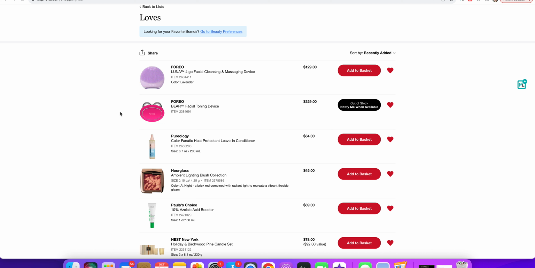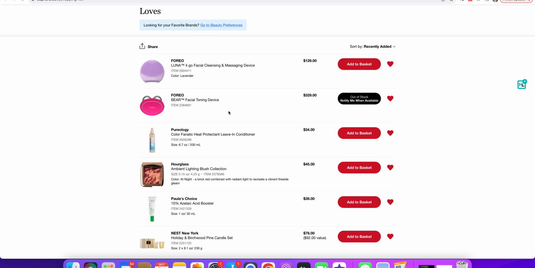So this microcurrent device has an anti-shock system, so it's very safe to use. There are no zings or anything like that. It's just a really, really great one. It's compact, and it's out of stock online right now, but you can certainly have them notify you or check out your local store if you can find it in store.